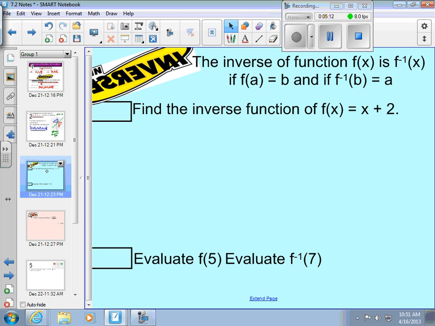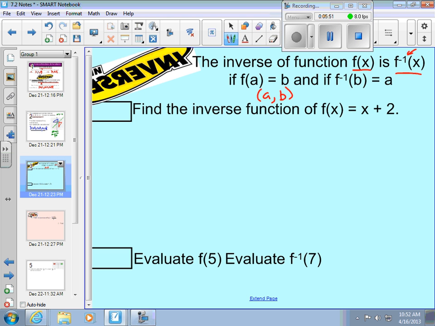All right, in the next set of notes, another notation for inverse if you're dealing with functions is that if you have a function f of x, the inverse is f of -1 of x. This -1 is the notation for inverse. A function and its inverse will always give you the opposite point of an ordered pair. So if you plug in A and the result is B, that means you have the ordered pair AB. Then the inverse function, if you plug in the y value, should give you the x value.